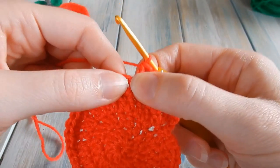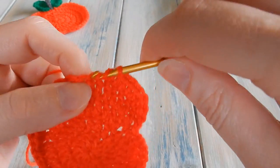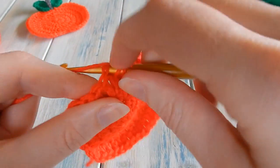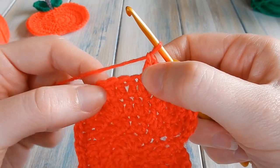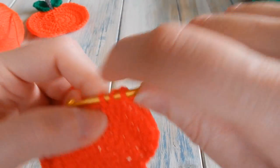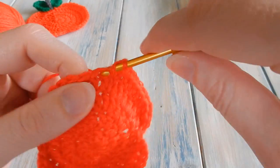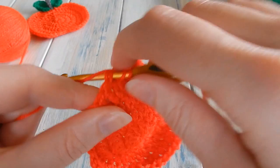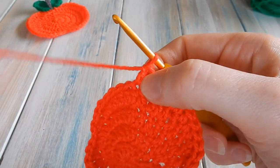Then we're going to do two double crochet in the next stitch, which should line up with your previous two double crochet. So one and another one in the same stitch. You've got two double crochet in there, two in there. Then we're going to do one double crochet in the next three again. So one double crochet in the next stitch, one double crochet in the next stitch, one double crochet in the next stitch. Okay, so one double crochet in the next three.